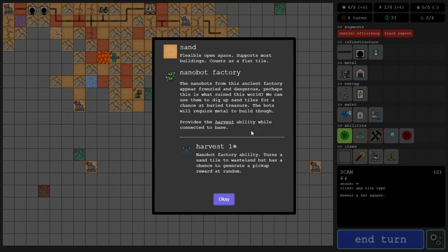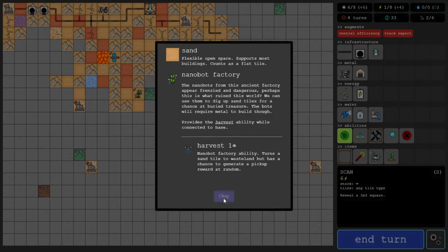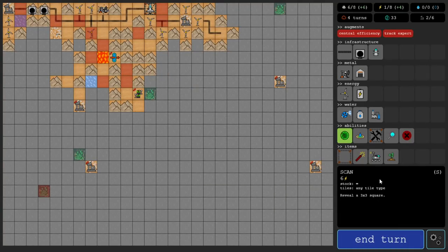We can use them to dig up sand tiles for a chance at buried treasure, but the bots will require metal to build, though. Provides the harvest ability while connected to a base. Ooh. Gives us a whole new ability. Nanobot factory ability turns a sand tile into a wasteland, but has a chance to generate a random pickup reward. Oh. I might need to do some tunneling.